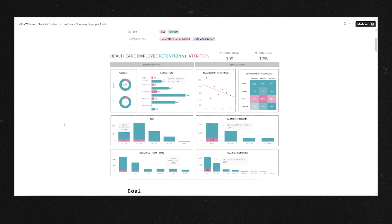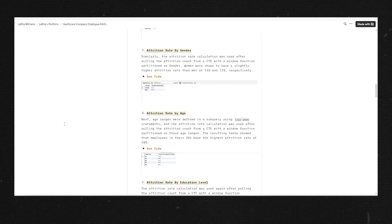The proof was in the responses. Multiple job offers came directly from leading with this portfolio approach. Hiring managers would often say things like, 'We already see you thinking like an analyst,' or 'Your portfolio shows the exact problem-solving that we need.' But here's what really convinced me that this works: other people started doing the same approach and getting similar results. Students I've coached have landed roles at major companies using portfolios built on these same principles. Your portfolio isn't just a showcase of your technical skills — it is your competitive edge when it's done right, and it's what separates you from the hundreds of other applicants who claim they know SQL and can build dashboards.